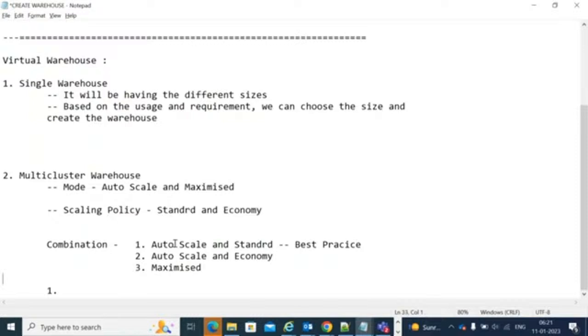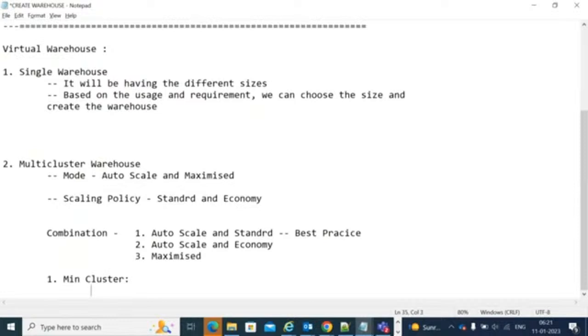So what is the meaning of this auto scale and then standard? When you select this option, you will have the minimum cluster and maximum clusters.